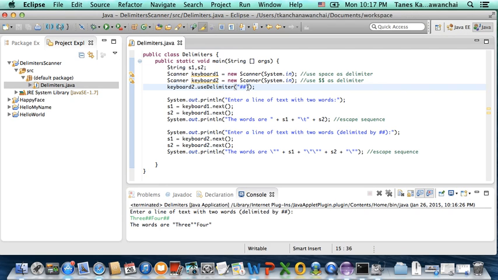Now let's test with another one, 2 asterisks. And you can also change the comments to reflect the contents.